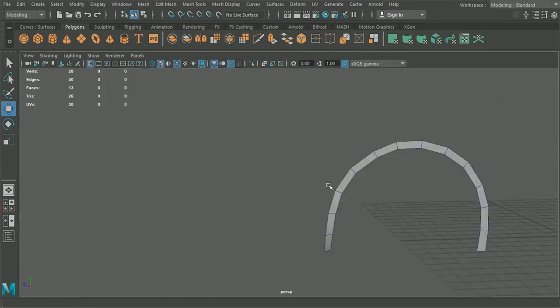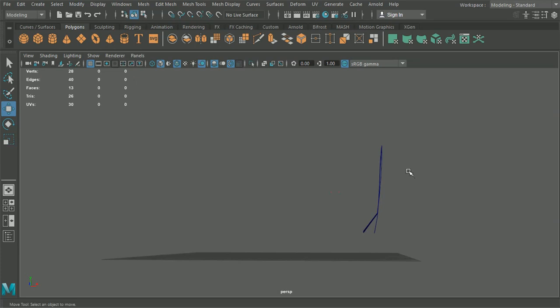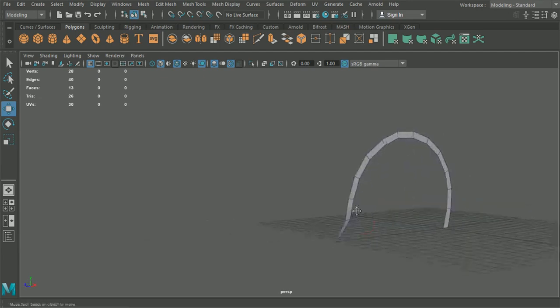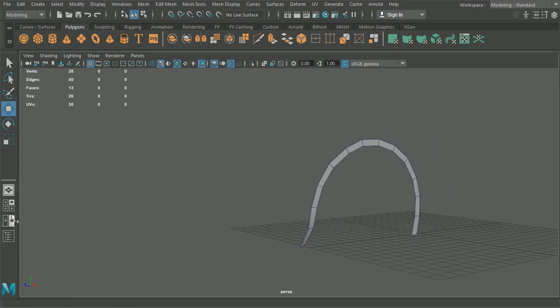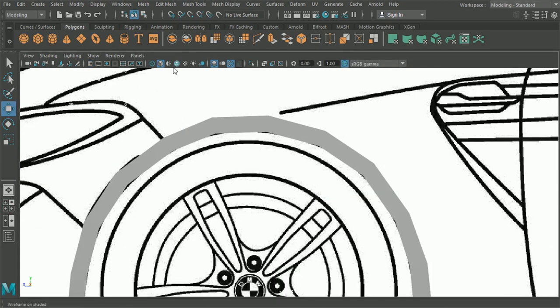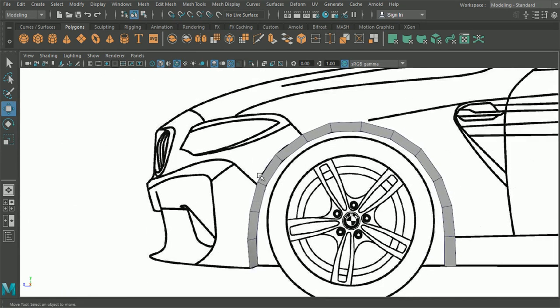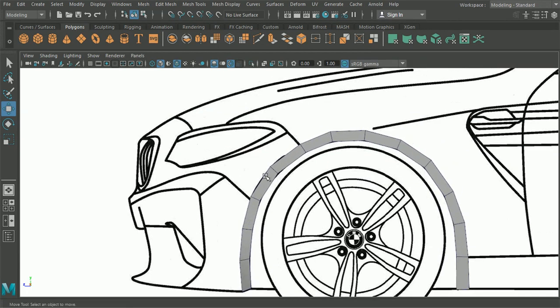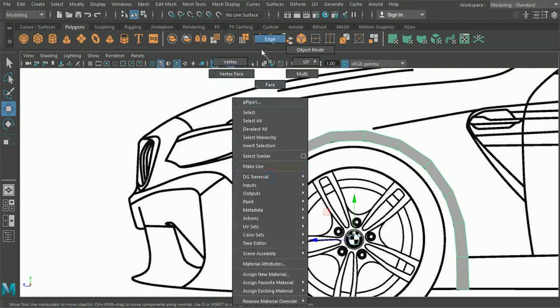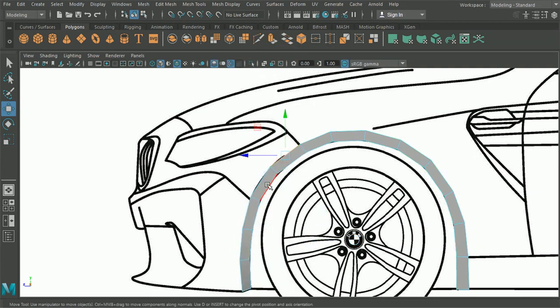Now we can see on here that we have quite a jagged line here. We don't want to add any additional geometry in here because we want to keep it as minimal as possible just now, and then we can add to it after. So what we'll do with this just now is start to follow around the bumper itself. Again, I said before, I'm not sure where these lines are on the actual car itself. I've got my reference images open to the side of me here. But we'll try to follow it a little bit. Well, maybe we won't follow it too much.